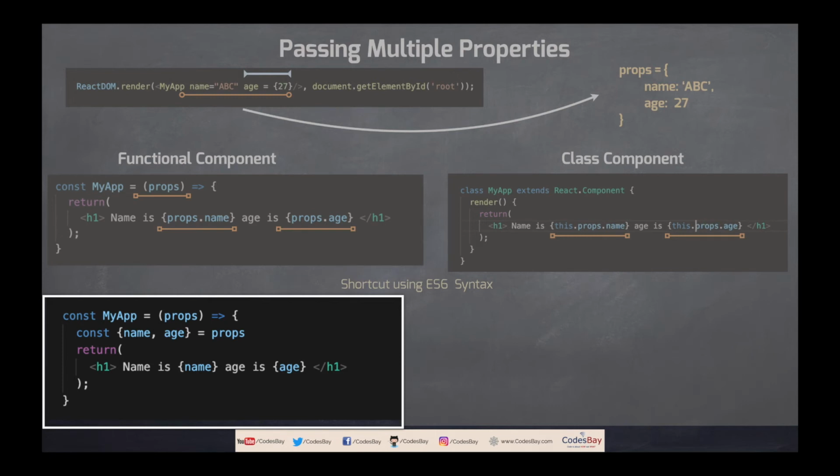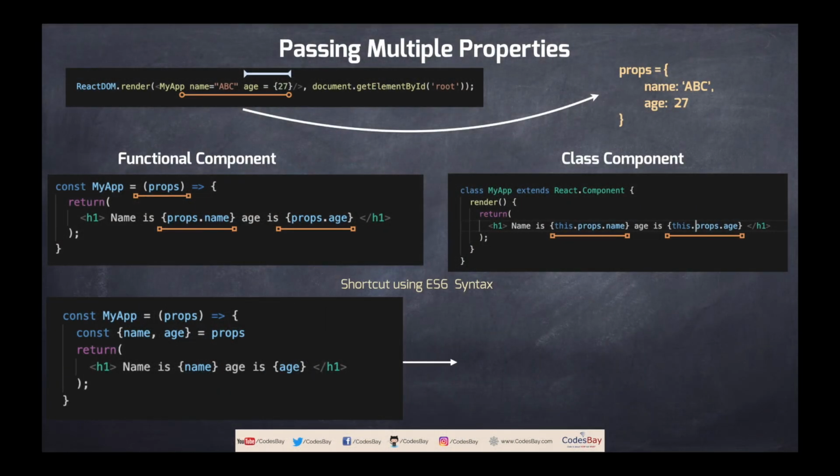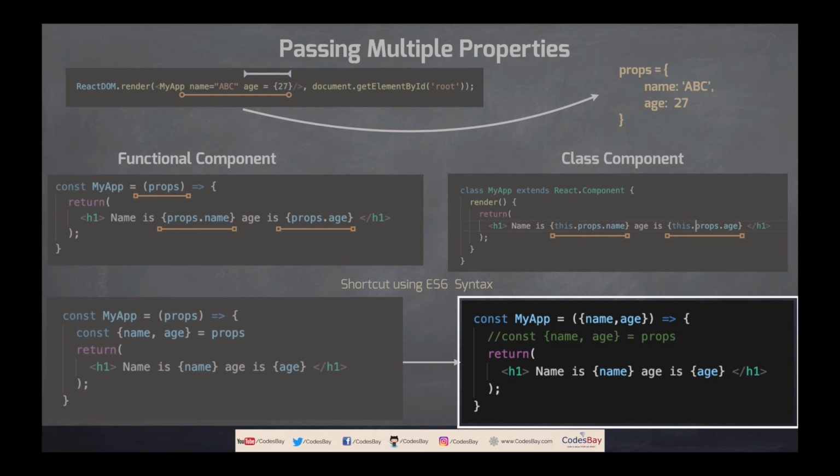This actually prevents writing props dot again and again. So that's the shortcut. There is another shortcut in functional component. What we can do is that we can take the name and age inside the function parameter itself, so that we don't have to write this additional line where we have written const {name, age} equal to props, and the rest of the usage will be the same.